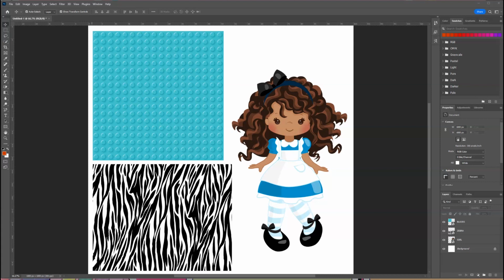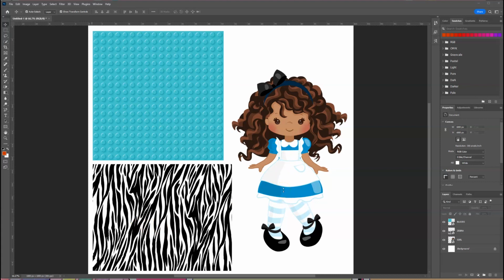So the first two ways will involve hue and saturation, which some of you may be familiar with. And then the other one is going to be focused on specific colors. So let's start with the two backgrounds. First, we're going to look at how we can change the color of this Lego building block background. Then I'm going to show you how to change the color of the zebra stripes. We'll see how we can change the white to be a certain color or how we can change the black to be a certain color. And then finally, we'll see how we can change the color of this blue dress to something else.